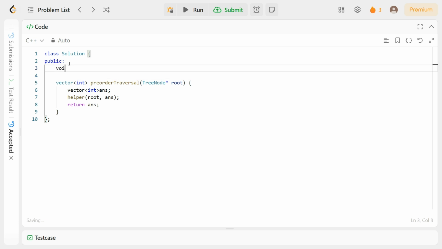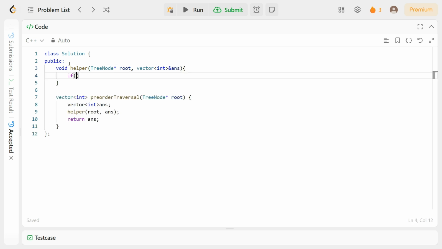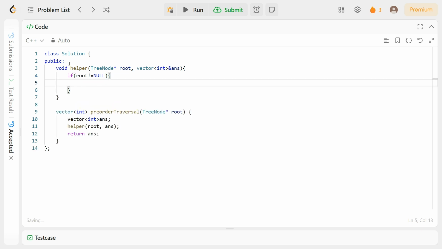So void helper, tree node star root, with vector of int sent by reference, and answer, that is sent by reference. Now what will happen? If my root is not equal to null, only then process. What do I do in that case?